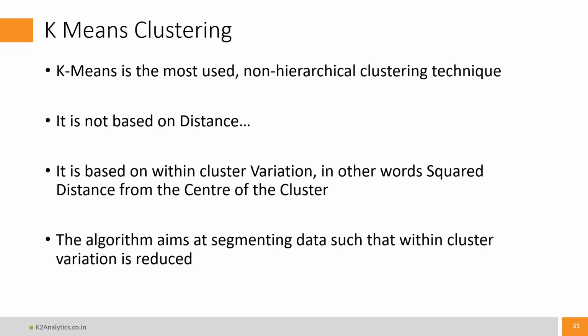If you recollect, in hierarchical clustering, we had a linkage algorithm which was Ward's method. If you run hierarchical clustering with Ward's linkage on a smaller data set, you will get an output which will be very close to running k-means clustering on the same data set, because in hierarchical clustering it is also using the within cluster variance.